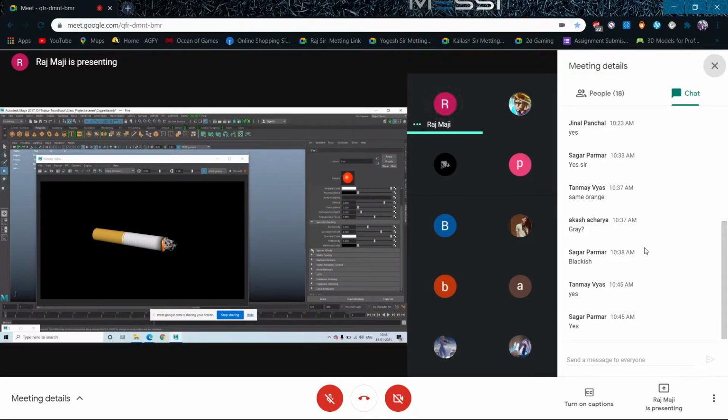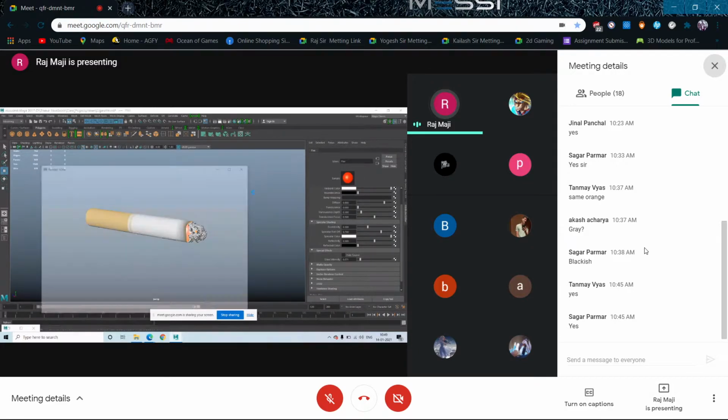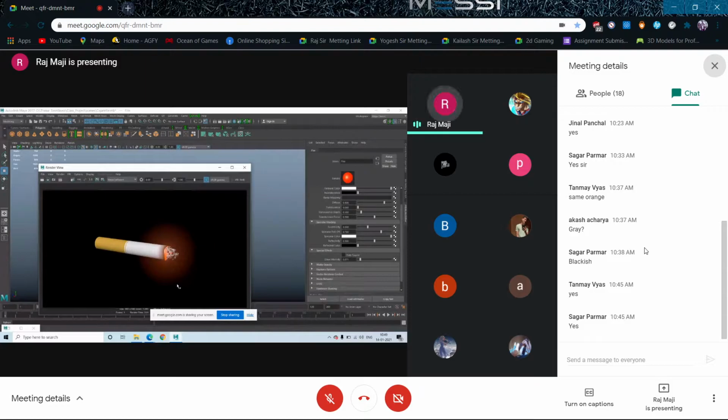Going to special effects, we have one property called glow intensity. Let's increase it a little bit. Can you see it's now glowing? It's too much, I can see. So reducing it a little bit, something like this. Now you can see it is a burning cigarette.